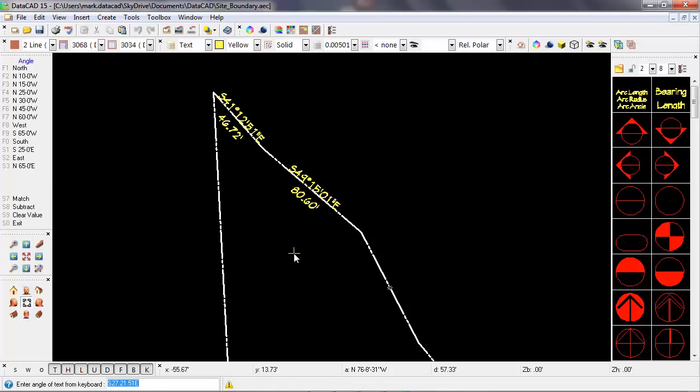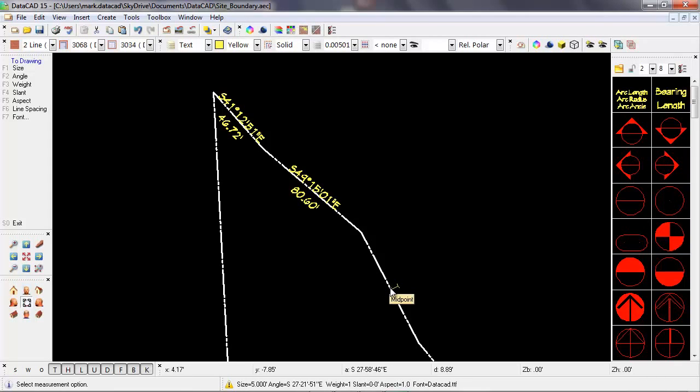right click and verify that the bearing of that is correct. In other words, the text will be headed southeast. Press enter to accept that, and then object snap the text to the midpoint of that line. Now I can continue by selecting Distance, and since I've already set the angle of the text, I don't need to repeat that step, and I can place the distance underneath the angle.